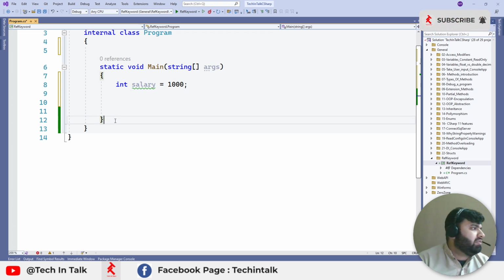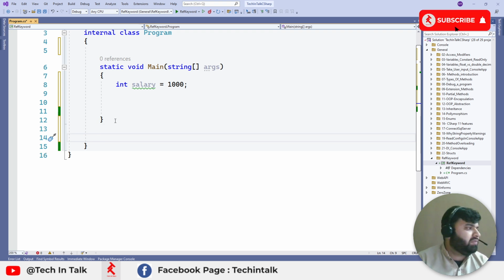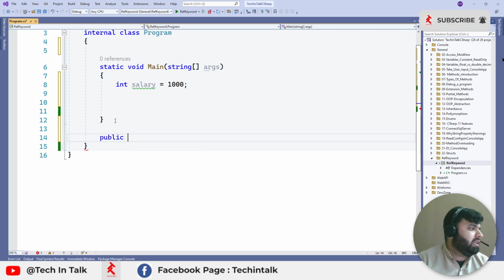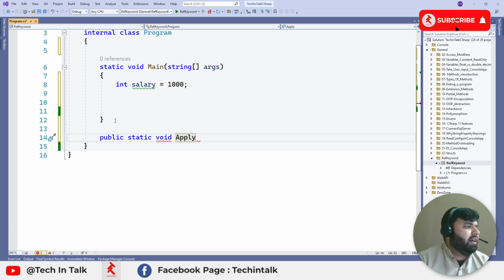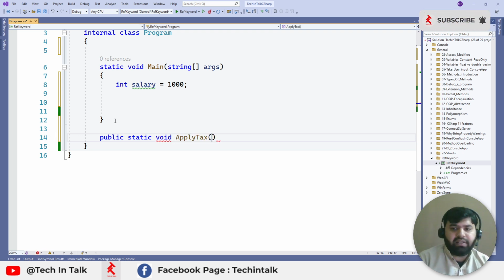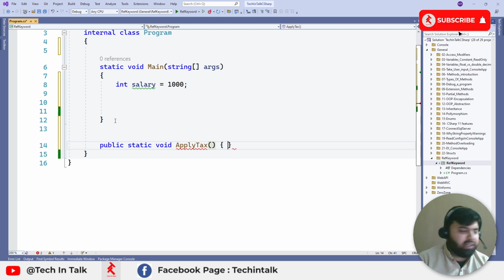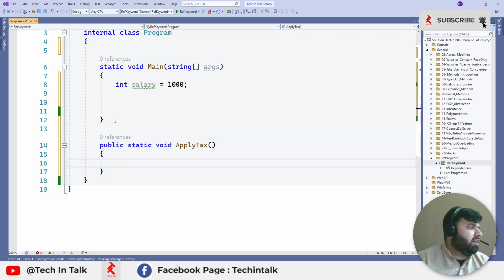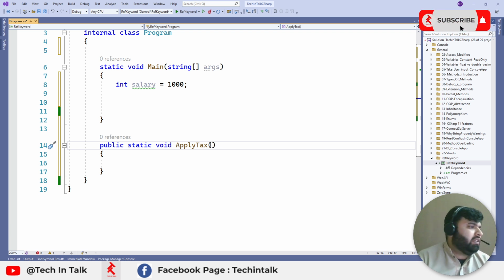Let's say we have a method here at the bottom. We can name it public static void ApplyTax, and it takes an input that we can name salary.